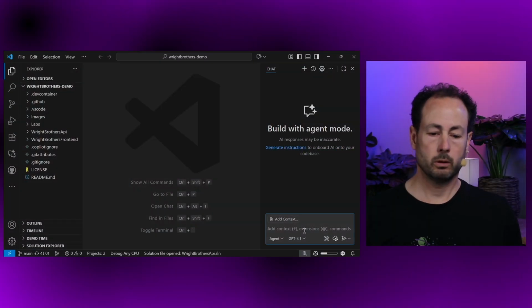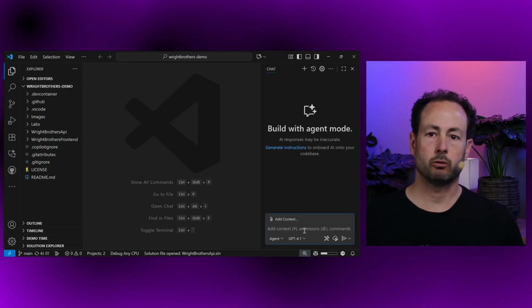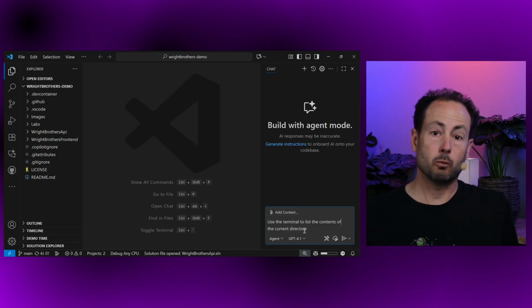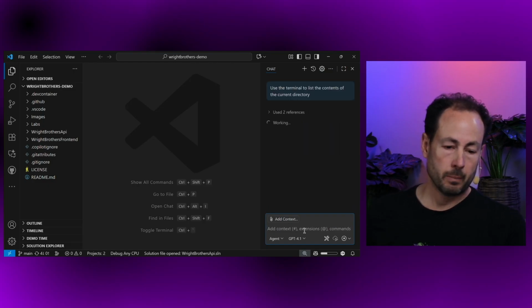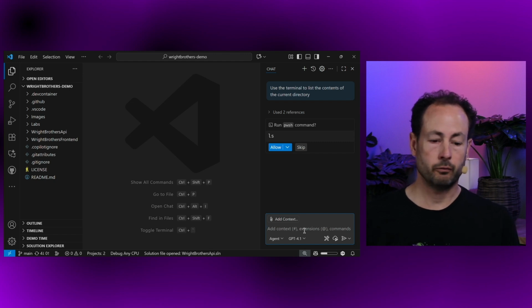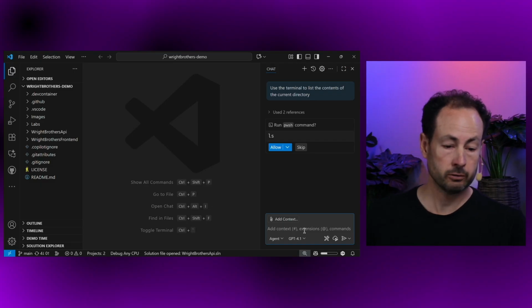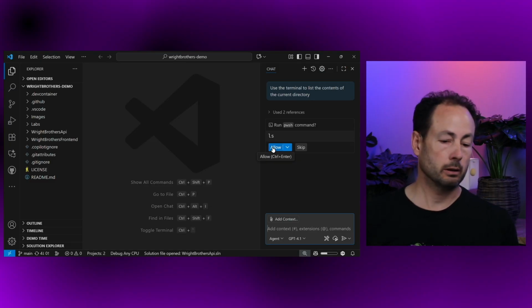In agent mode, it can happen that the Copilot agent wants to run a terminal command to build your application, to run unit tests, or do any file operations. So let's take a look here. If I ask Copilot to use a terminal to list contents of the current directory, it will probably prompt me if I would like to allow it to run a certain command. In this case, it uses ls. And I have an allow button. So I can, of course, allow this, right? And then the next time it would run, it would again ask me to allow it.